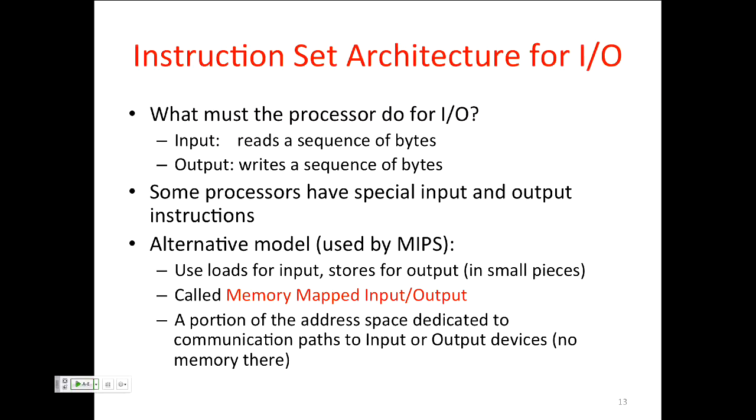So this leads to another way of implementing I/O, which is popular in a lot of systems today, which is called memory-mapped I/O. And memory-mapped I/O basically takes the memory interface that you already have, that you're accessing with load and store instructions, and uses that for devices as well. So the way it works is that you take your address space, all the addresses that you can access in your program, and you say that a part of it now belongs to a certain device.